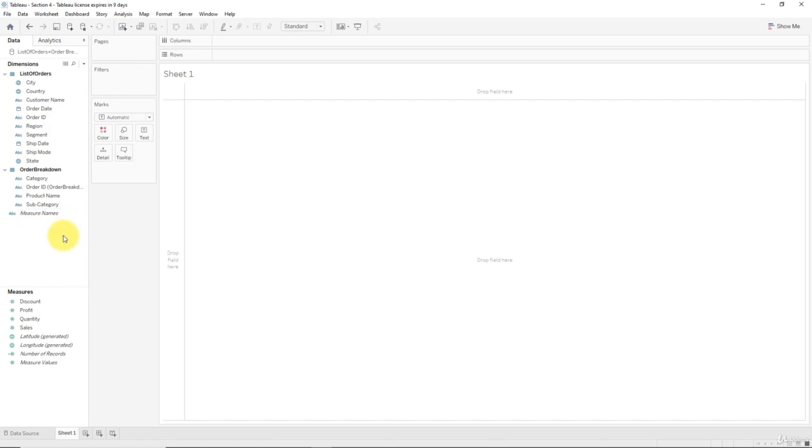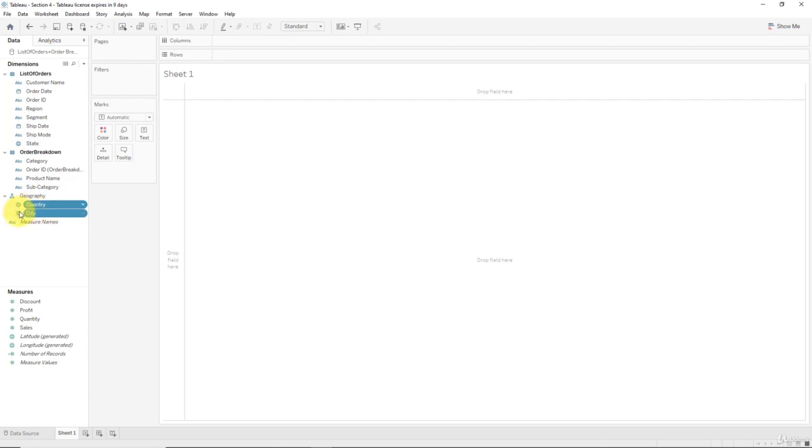And now we will start by creating our own. The easiest way to do it is to take any of the elements, let's say city, and drag it onto its parent element. So in this case, country. Tableau is prompting us to create a hierarchy called country city, but we'll just call it geography because we know that we will add more into this hierarchy just now. If we do that, right away you can see that country and city have been moved into this hierarchy separately away from the rest of the dimensions.